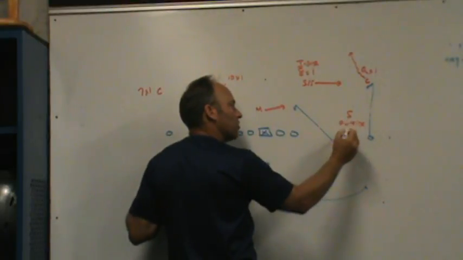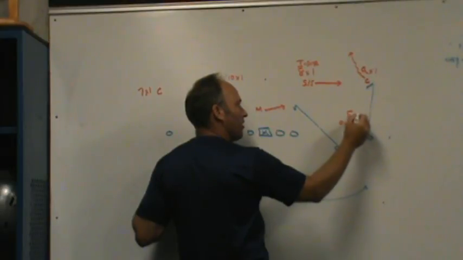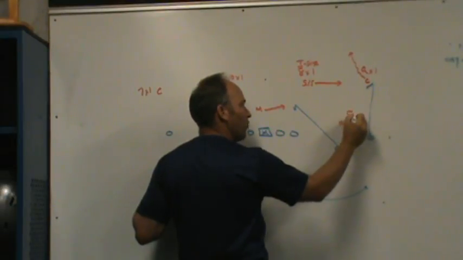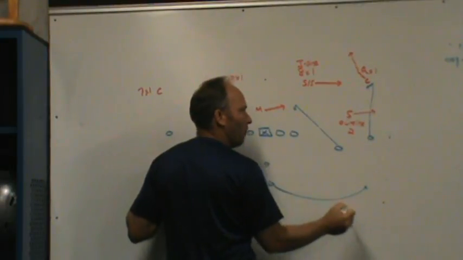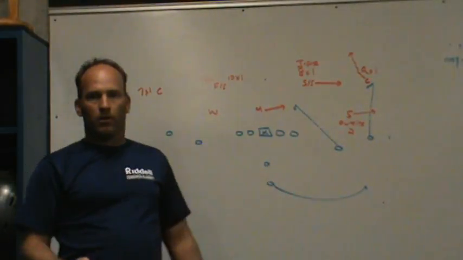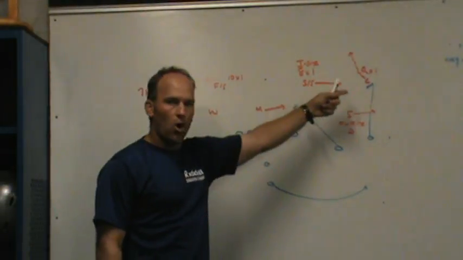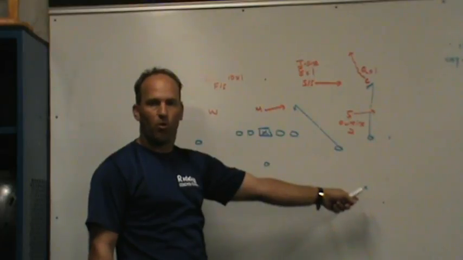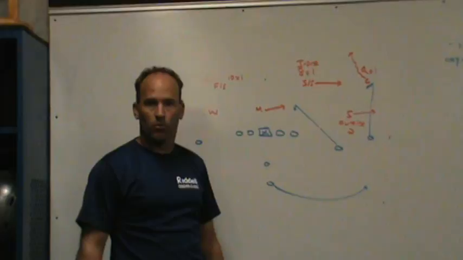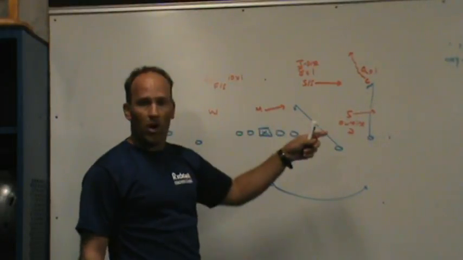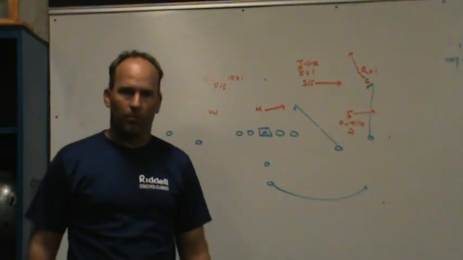And now by being outside of 2, I think this guy is now a curl-flat player that we can put in a bind with the curl route and the swing route by the running back. Now, if he's a well-taught defensive player, he's going to hold the curl as long as he can and make you throw the swing route to the tailback, and then he's going to rally and tackle. If he's not a well-taught player, he's going to run right to the back and he's going to open up the curl window all day long.